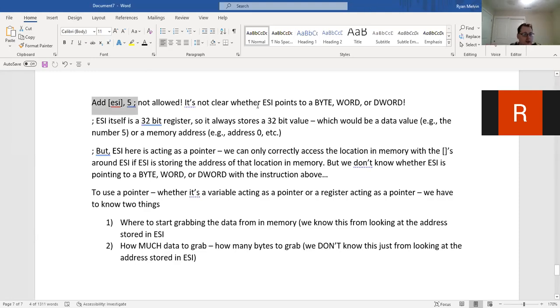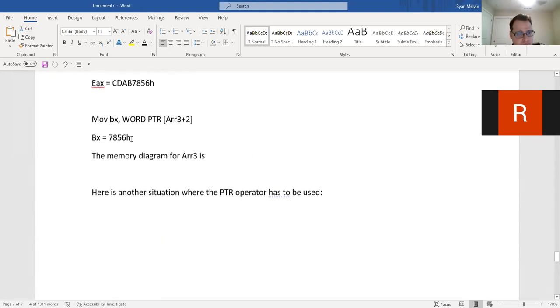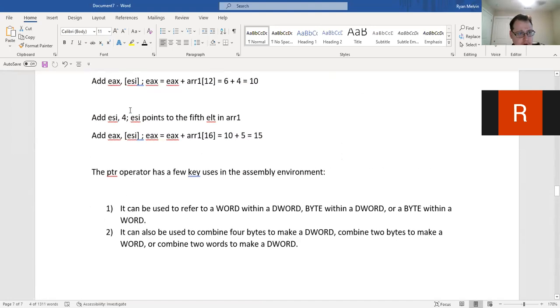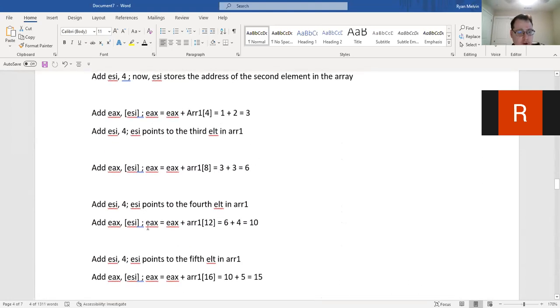But again, it's important to make those distinctions between what's ambiguous versus what's not ambiguous, because with the earlier examples that we looked at, we weren't using PTR.